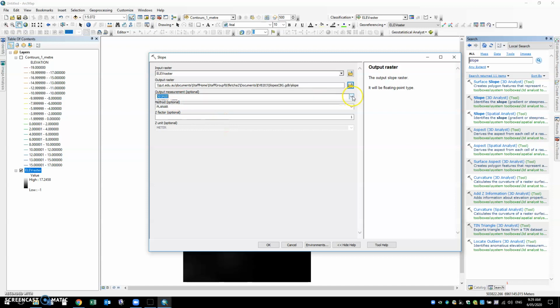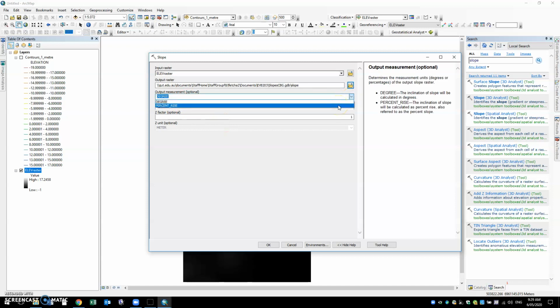I'm going to set it as percent rise, and the method will be planar because for our area here it's going to be effectively a flat surface. We don't have to worry about curvature of the earth. And our Z factor is going to be 1 because we're in meters, we're not using a multiplier. So I'll click OK.